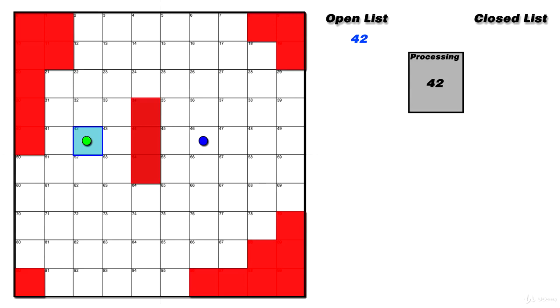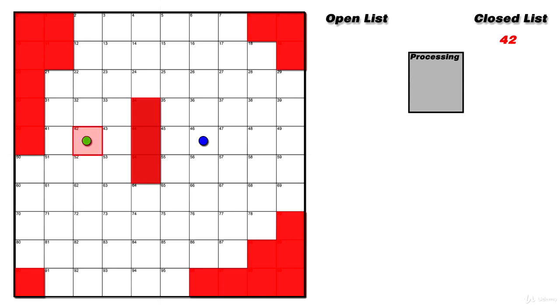Now, we're going to talk a little bit more about how we return the path in a moment, but for now just know that that parent node variable in our structure is how we keep track of the nodes that we're stepping through along the way, and our means of ultimately returning the path when the search is complete. However, assuming the node fetched from the open list is not the target node, we can remove this node from the open list and add it to the closed list. This node has now been processed.